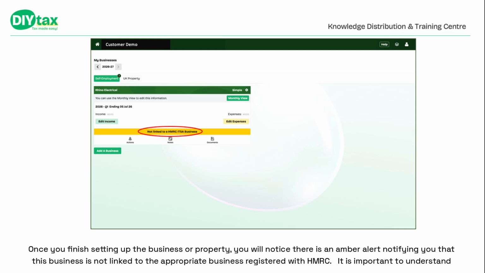After you connect our app to your HMRC account using the MTD ITSA menu on the home screen, you will be prompted to link the business you set up in Rhino to the equivalent business in your HMRC tax account. Once linked, you will be able to submit your quarterly updates for each business. Of course, this provides great flexibility in that you can start recording your digital transactions in our app and connect the app later when you need to submit your quarterly returns. Note you only need to connect each business to HMRC once, and it stores this setting for future submissions.